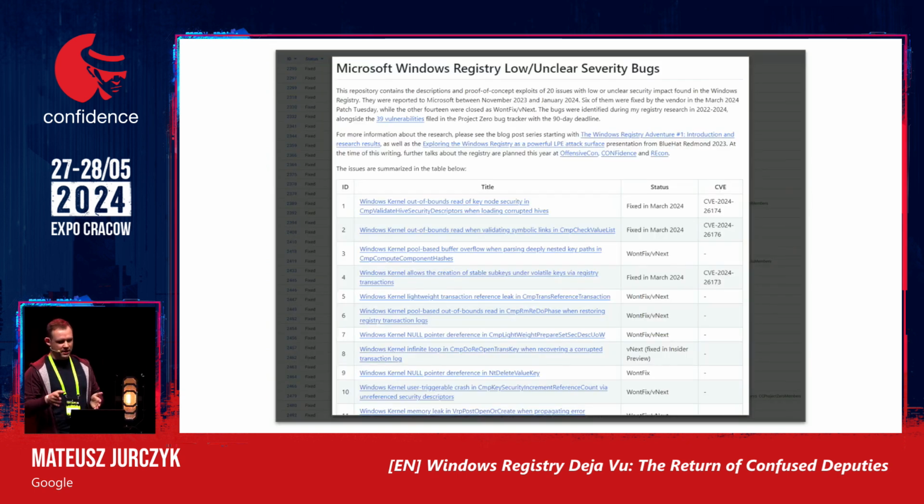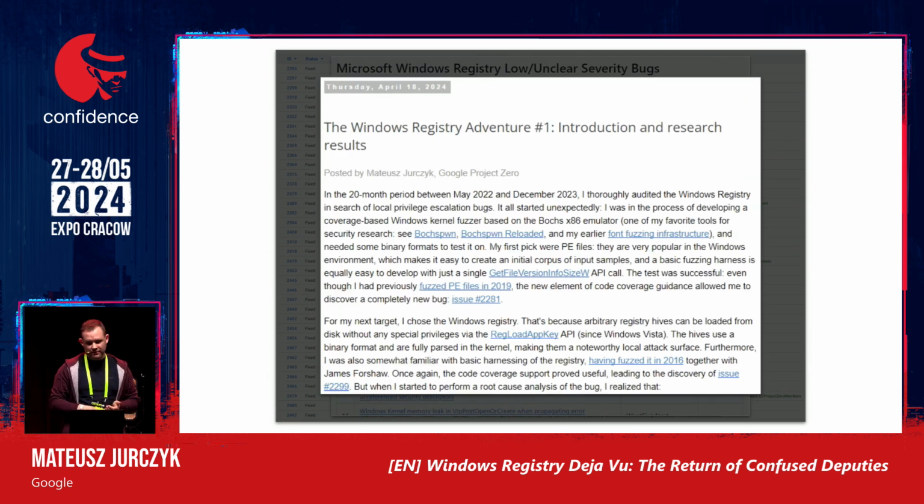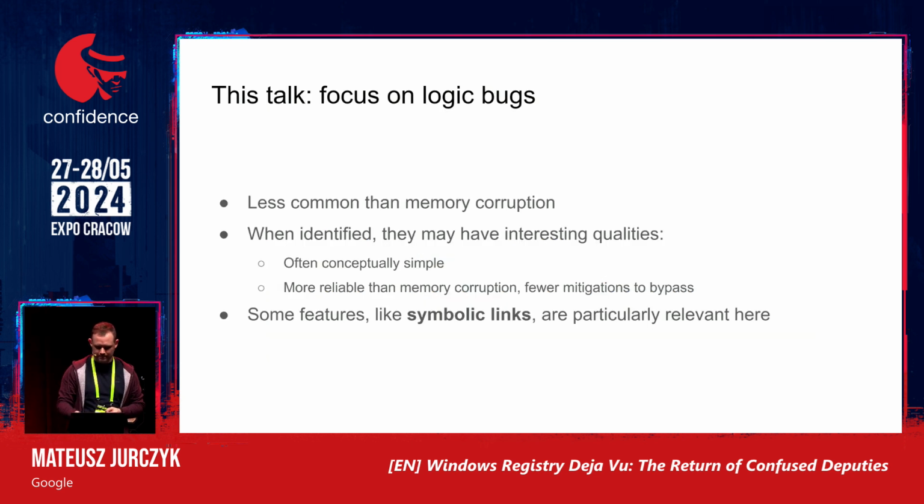Similarly, I also made public the low severity reports on the Google Project Zero GitHub. And finally, I have started writing some blog posts about it on the Google Project Zero blog. And I will continue doing so because I have so many nodes of the registry that I want to share some information about. So you can check that out. So far, there are 2 blog posts.